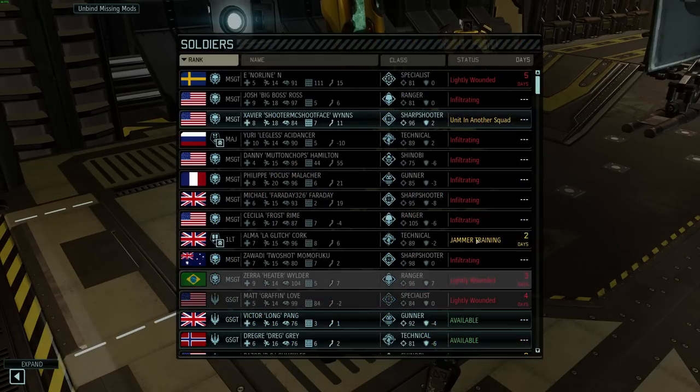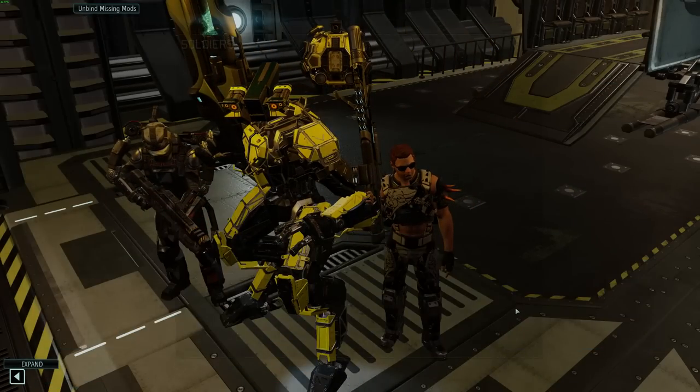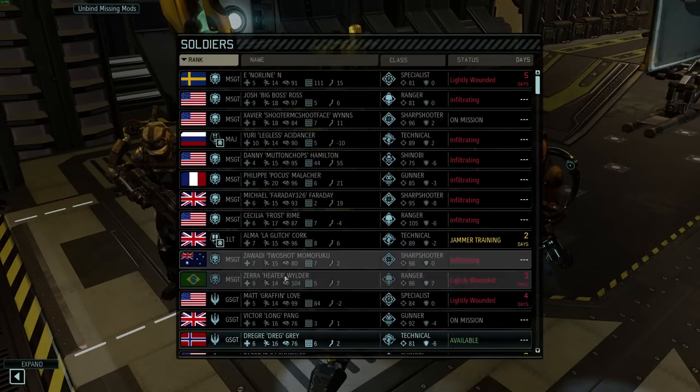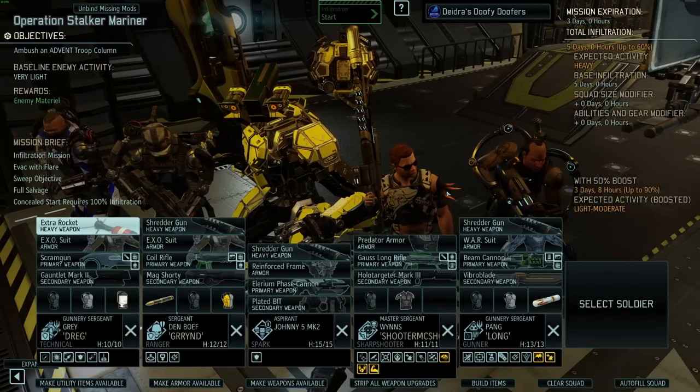But anyways, what do we got here if I wanted to do this? I could send myself, I could send Grind, I could send Johnny 5, I could pull Catherick out of the tube, send her for the training. We could send in, like, Victor, we could send in possibly also Drigri. Are we going to hit the 100%? No, we're down to 90, actually. It is only very light.